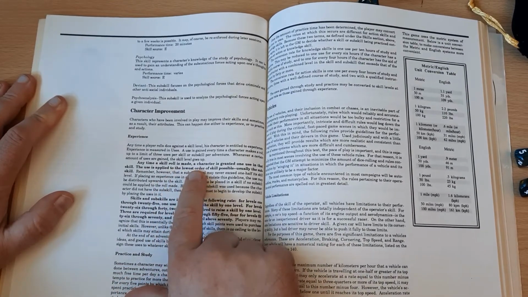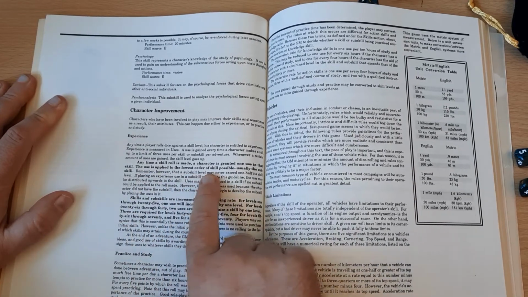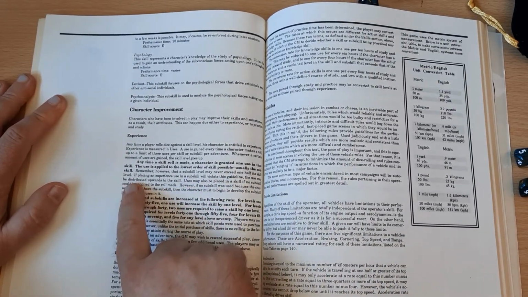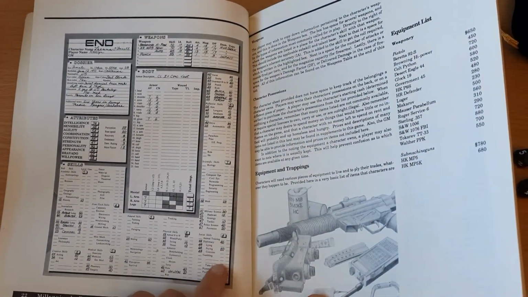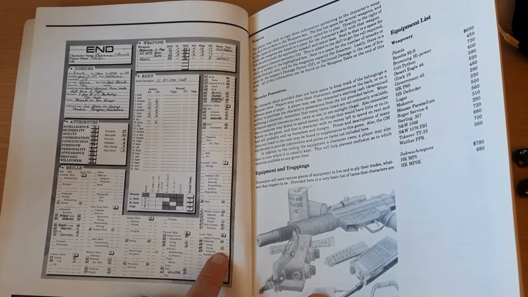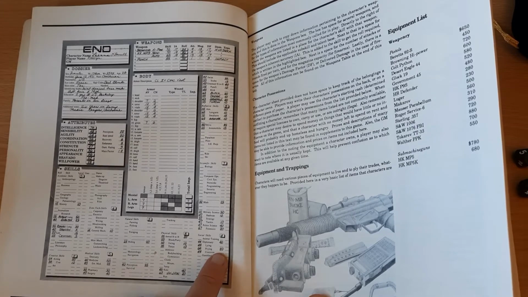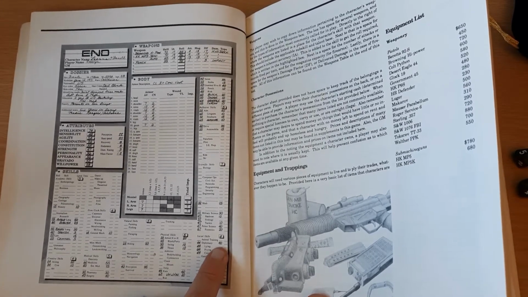Anytime a skill roll is made, a character is granted 1 use in that skill. The use is applied to the lowest order of the skill possible, usually the subskill. Remember, however, that a subskill may never exceed 1/2 its skill level. So looking back here, let's say we were going back to this diplomacy roll, if she succeeds, she gets 1 use. So her prying skill gets a chance of going up. However, her prying skill is already half of her diplomacy, so it can't go up. So her diplomacy would go up instead.